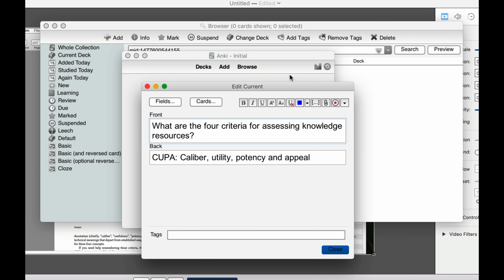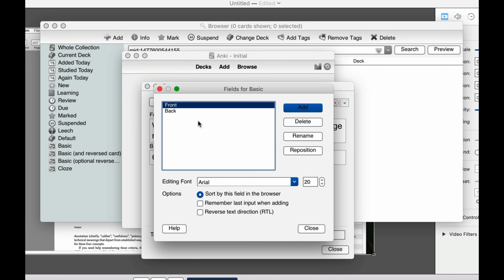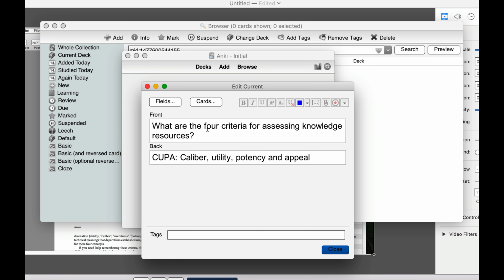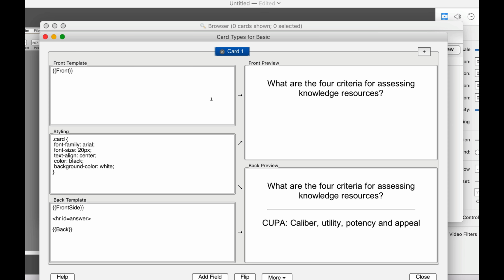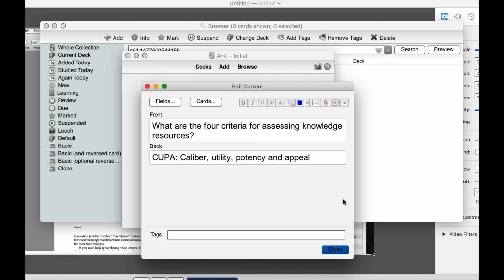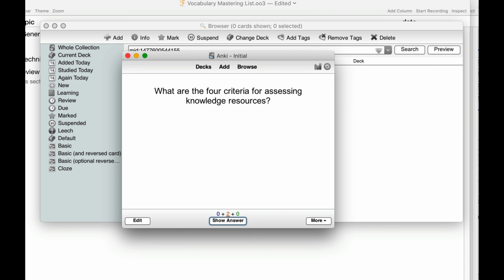So as you can see, the templates that come with the basic Anki deck are quite simple. If you wanted to create a more complicated set of questions associated with a knowledge gem, you need to use a template editor by clicking on the Fields button and adding new fields to the template. And also you can configure the way in which the cards are presented. That's fairly advanced. We'll show you a bit more about that later, but to make the job easier for you, what we've done is we've created a deck that you can import that will cover 99% of the kinds of questions that most people will likely want to train themselves with.